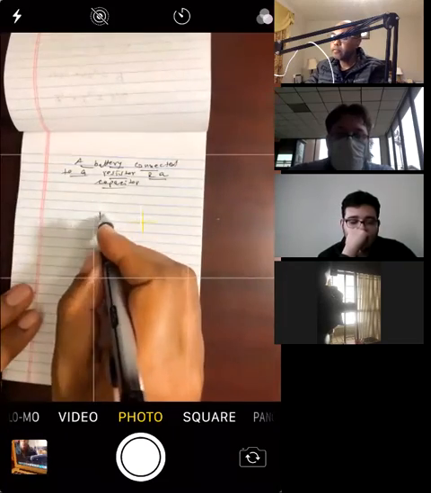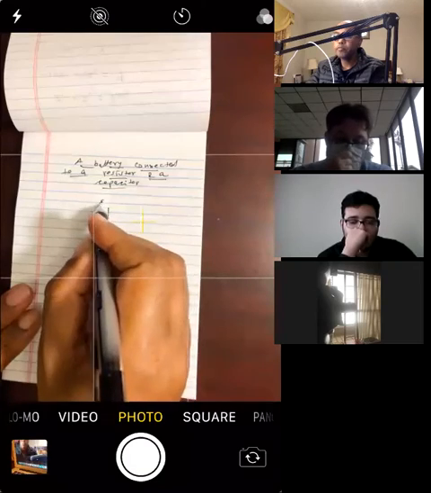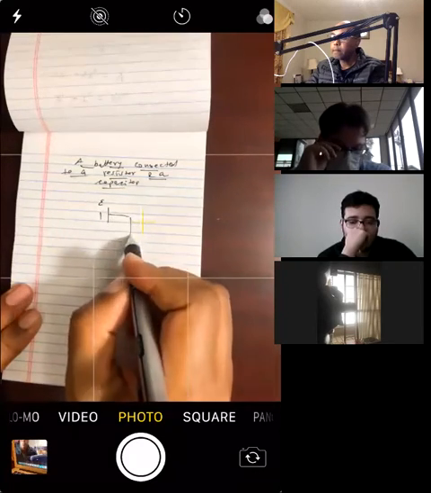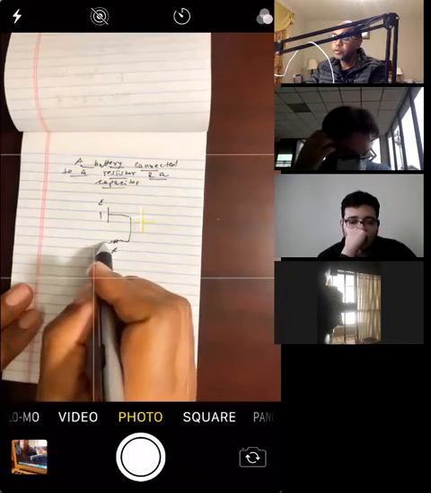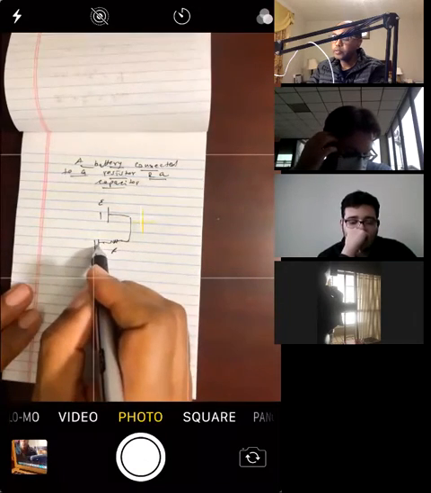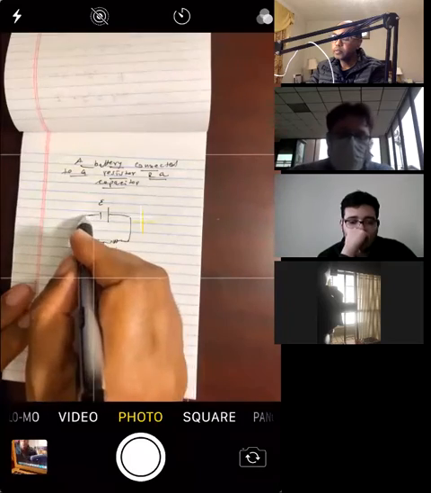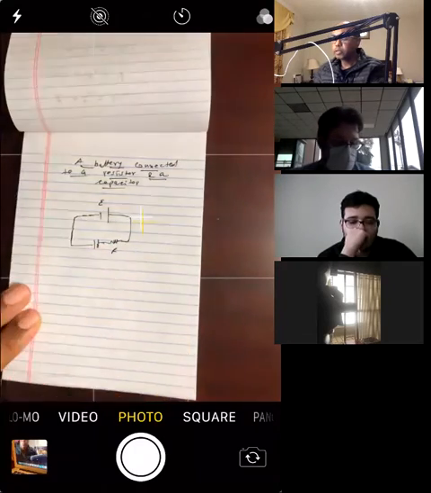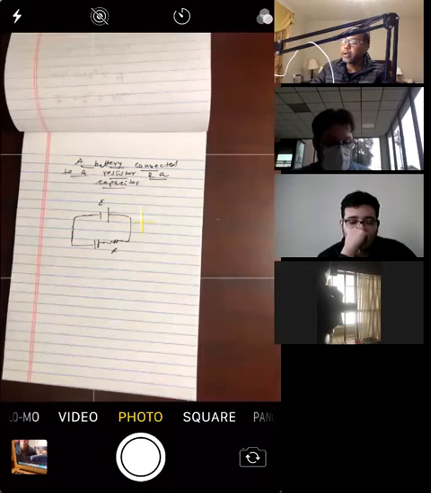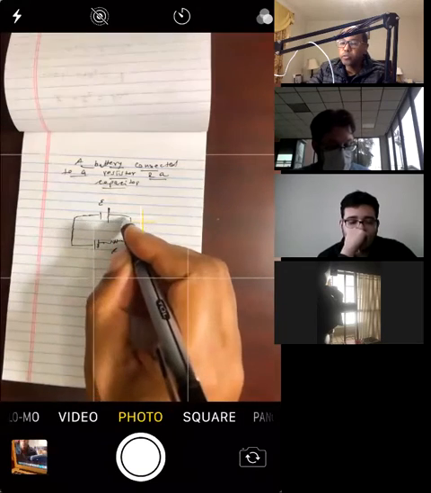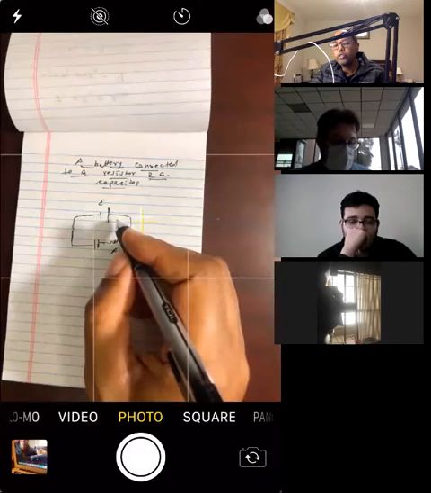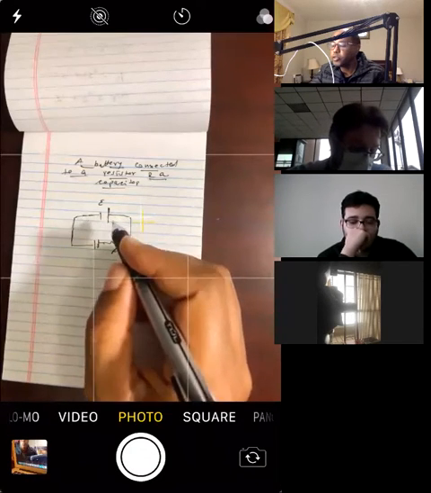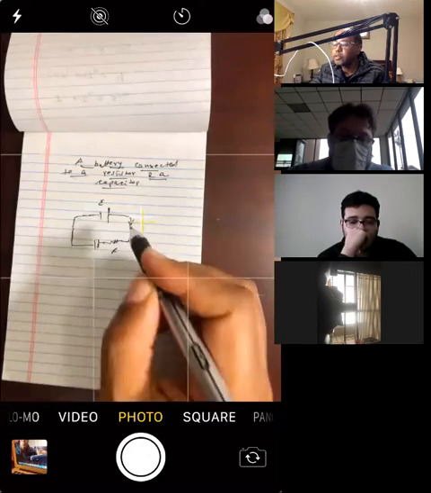So let's say you have this battery of EMF E, and then you have, let's say, a resistor over here and a capacitor over here. These 2 lines equal. Okay, we want to study this kind of circuit. Obviously, the current will go this way. Remember, even though it's electrons that carry charge, conventionally, we assume currents are carried by positive charge. So the direction of the current is going to be this way.